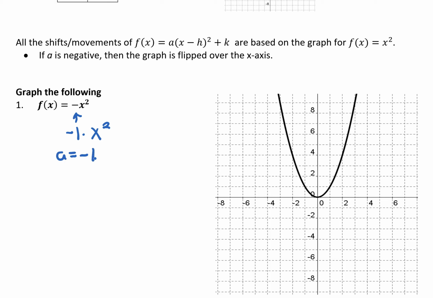And we take our standard graph of x squared and we flip this over the x-axis. Now, since we know that foundational graph had a vertex at 0, 0, when we flip it over the x-axis, it's still at 0, 0. The point that was at -1, 1 is now down at -1, -1. Similarly, the point that was at -2, positive 4, is now down at -2, -4. We can do the same thing to the first quadrant, and it lands over in the fourth quadrant.